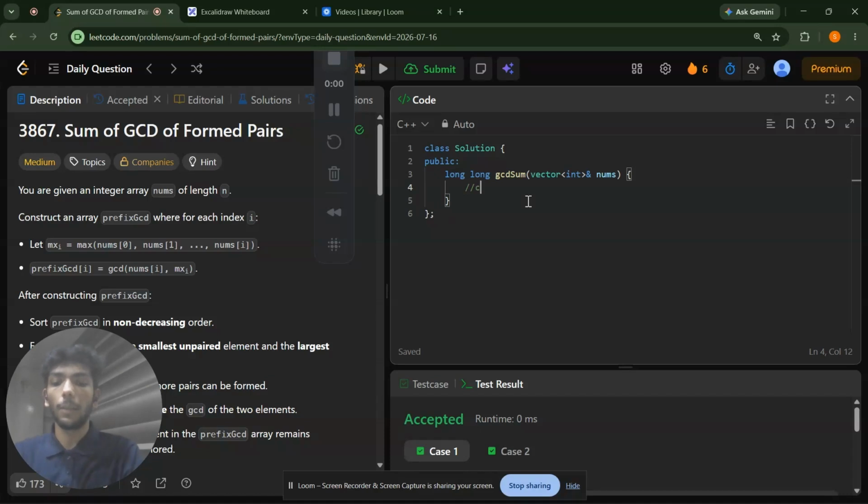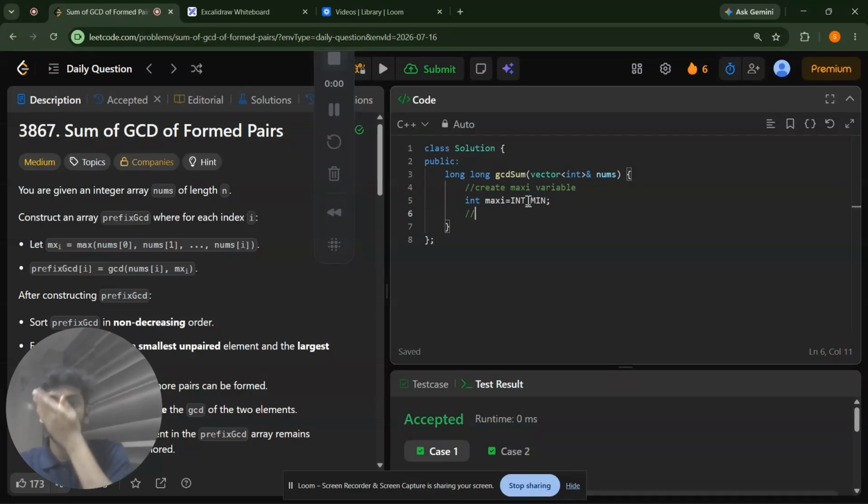So we need to create a maximum variable, max I variable, int max I, and assign it int min, so that every other remaining number is bigger than it.